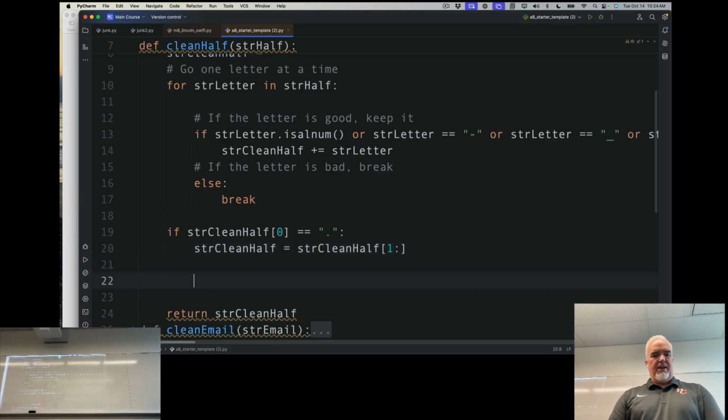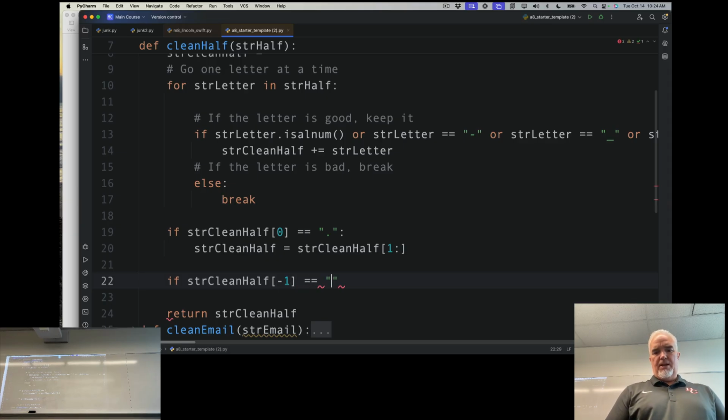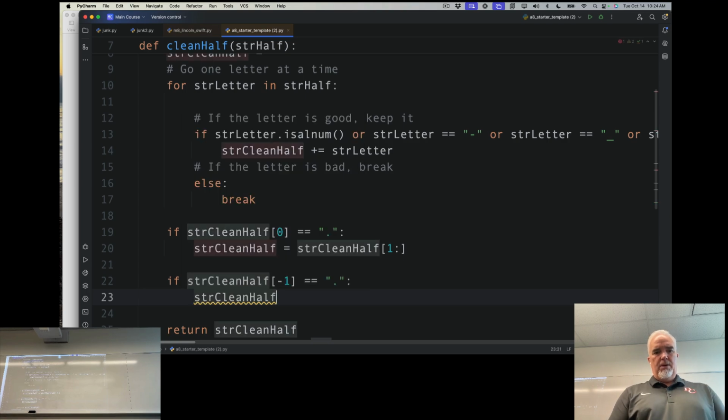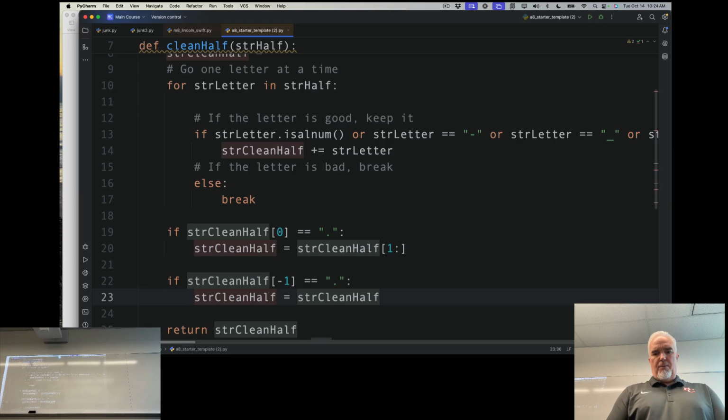Now I need to do the same thing with the character that's at the end of this. Okay, so I will say if str_clean_half, the last character is -1. If the last character is a period, then str_clean_half equals str_clean_half, and we're going to start at the beginning of the string and we're going to stop at -1.